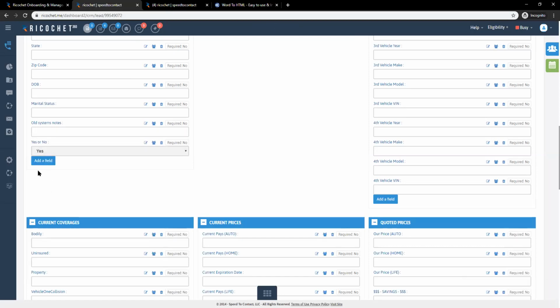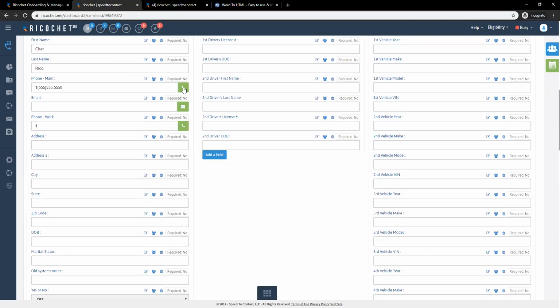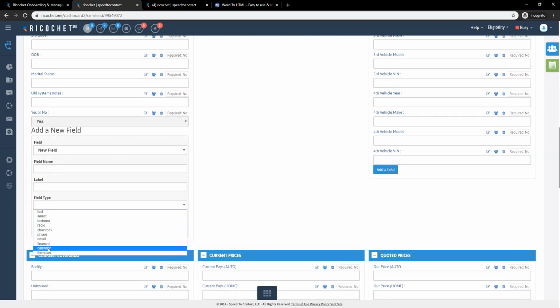Now you'll have a drop-down field where they can choose from, or you can map to it as well. Now, another field you could do, we've got all these different field types. If you were to do a phone field or email field, it will give you a click to call or click to email button with that field. We also have a calendar field, so it'll give you a calendar option to pull up a little calendar where you could scroll back on a couple months and choose different dates. I would not recommend this for date of birth because you're going to have to choose or scroll through a ton of months to get to the actual year. So this is good if you just need a current date, put into the system. You can use calendar. Otherwise, I would just have you choose text and type that date of birth in.